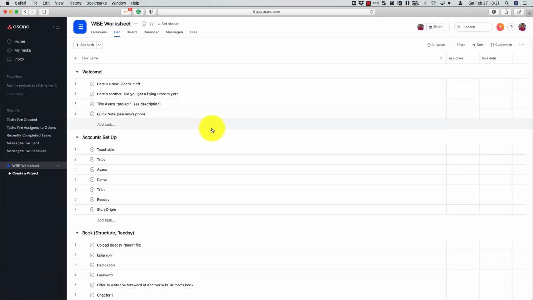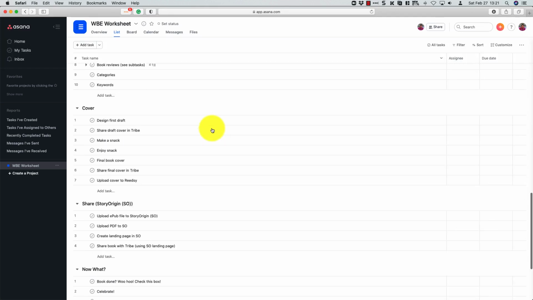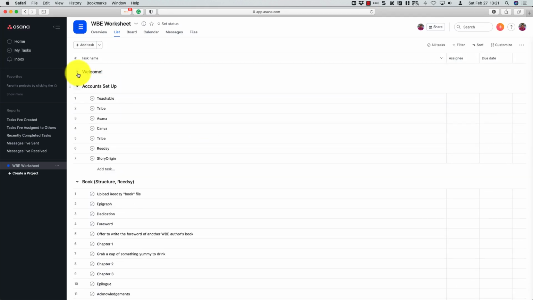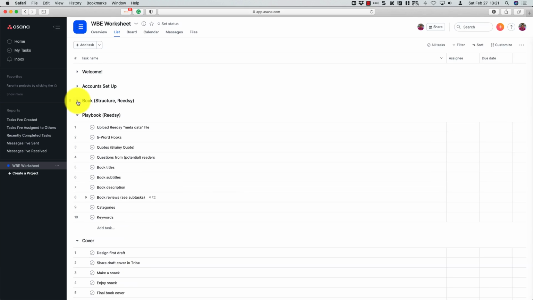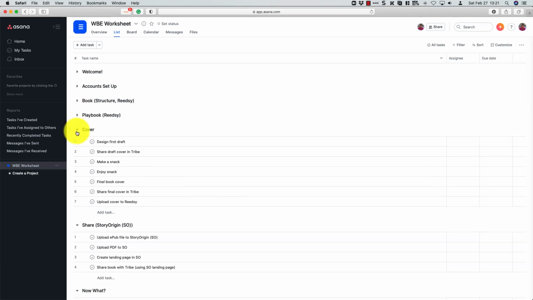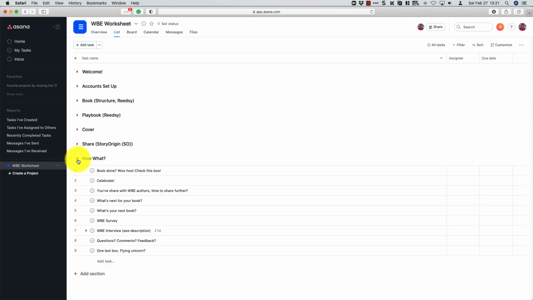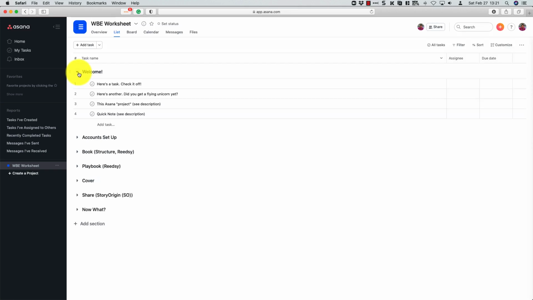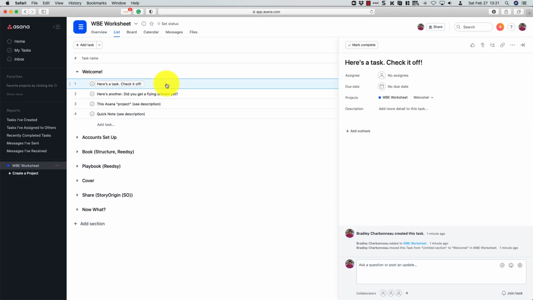Great. So now this is my, or rather if I'm looking at your screen, your work area. Okay. So as I said, it is different. You can minimize all these and you'll see that things are different from the Teachable structure. So for example, and you can open these, close these, whatever. I'm going to show you an example here. Here's a task, check it off. So all you need to do is either check that box right there, or I can click here and I can get more details to the right if there are any.